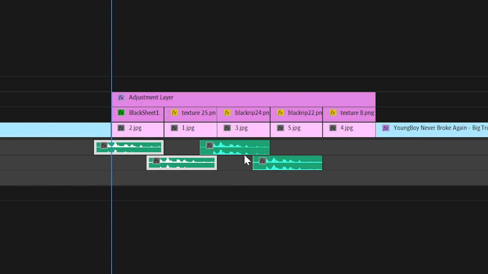And like I said, this transition is super simple. So I'm just repeating the steps, making each screenshot last 3 frames, dragging on a paper texture, scaling it up, changing it to screen, and then going on to the next. Once you get the workflow down, you can pretty much make this transition in 2 to 3 minutes. I think that's why these transitions are my favorite. You can do them so quickly and they always just look good in your video.